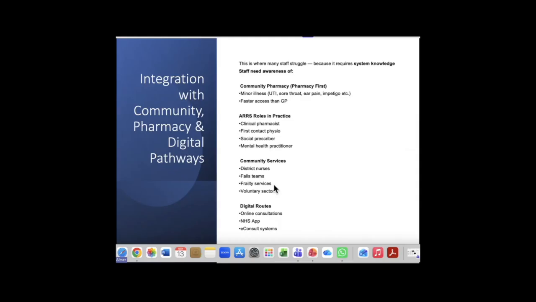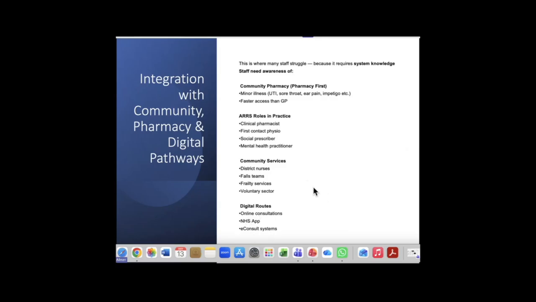We also have virtual wards now, where we have teams. When I refer to the virtual ward from out of hours, they usually go within 2 hours to see a patient. Is this something that can go to the virtual ward team? They will go to the patient's home, set up a care plan to manage the patient for the future, and they will handle a lot of it. So we have all these different services, and there are lots of routes.